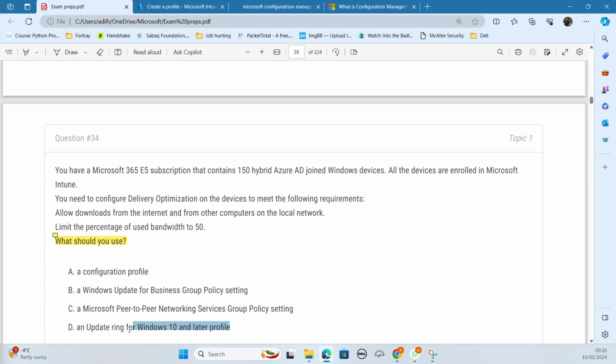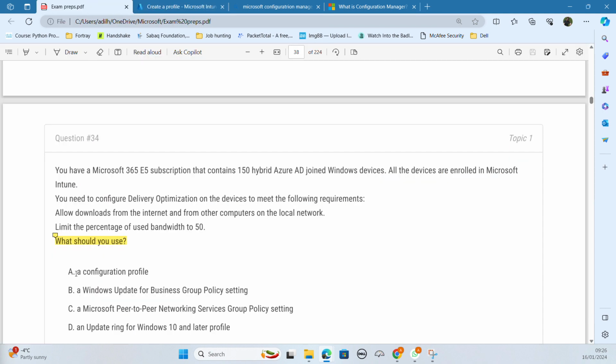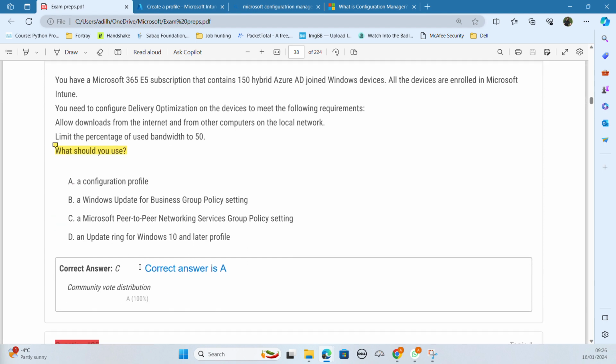So update ring, I believe, is also something that can be done on a local Active Directory. And if you go to Intune, you see what is this configuration profile. In configuration profile, you create a new policy, and there you see the delivery optimization. So the correct option is configuration profile.